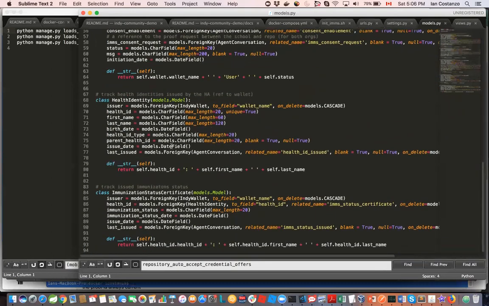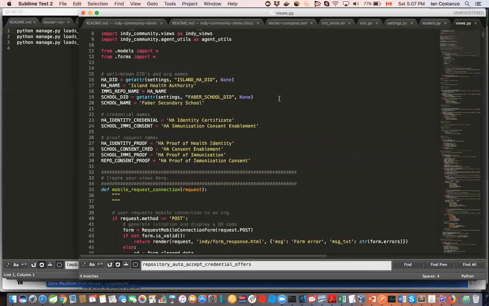And then there's a couple of tables just for keeping track of the health authority to keep track of what it's issued. So when it issues a health identity credential or immunization status certificate, it keeps track of it, and it keeps a link to the conversation so that it knows the status of whether that credential is accepted or not. As well as if the credential needs to be updated or revoked, then we've got a link to the original data. And this is going to be typical for systems that interface with Hyperledger Indy. They keep all the business data, and then they package a credential and send it off, but they still need to have the business data for themselves.